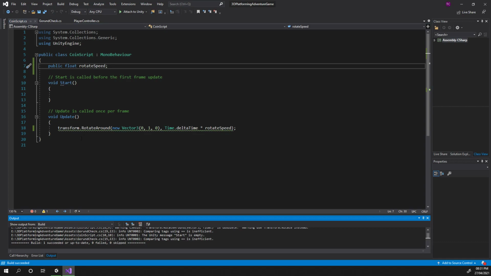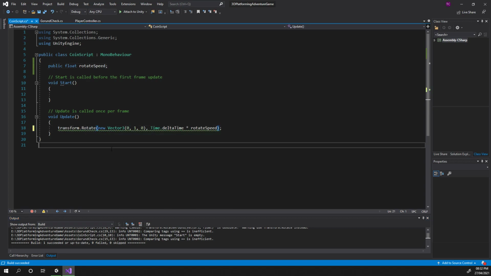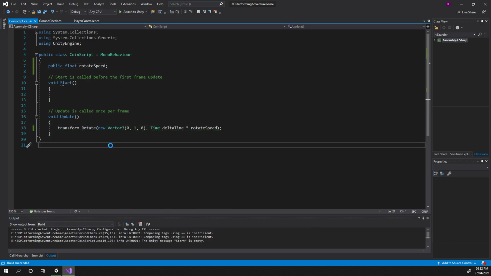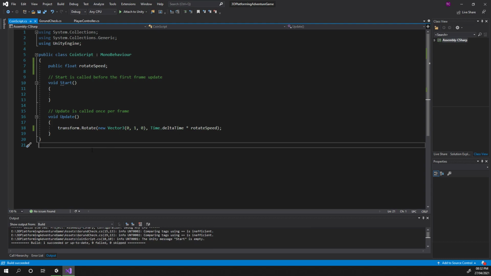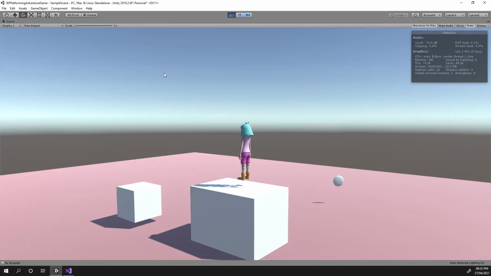I'm going to build. Now, it's giving this underscore green, which says RotateAround is obsolete. Use Rotate instead. All right. I'll try getting rid of this Around, so it just says Rotate. Hopefully this will do the same thing, and Unity doesn't complain at me for using an old method.